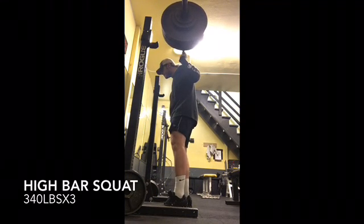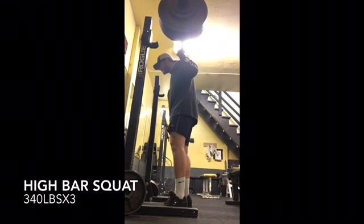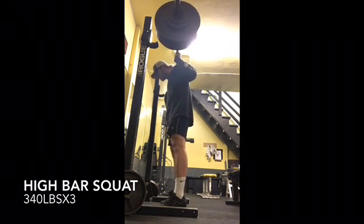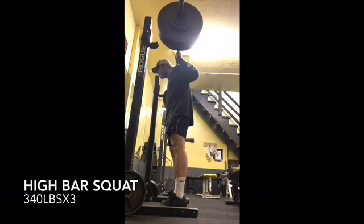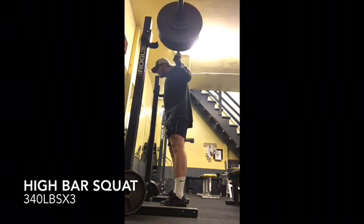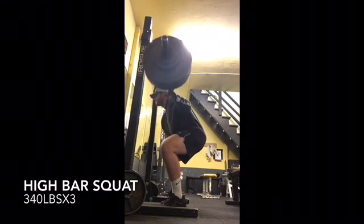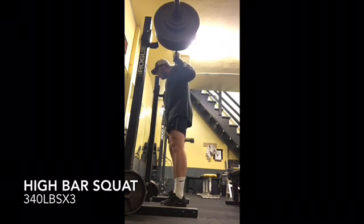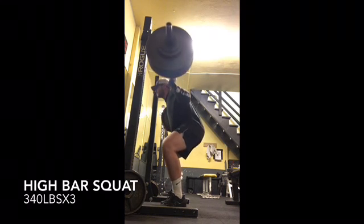And one thing I've been doing, not terribly, is I'm not mid-foot enough when I'm squatting. I should be a little bit more forward. It gives me better push out of the hole. And it just keeps me less on my heels, because when you're on your heels, you have no power. That moved pretty fast. So that's something I've really been working on.